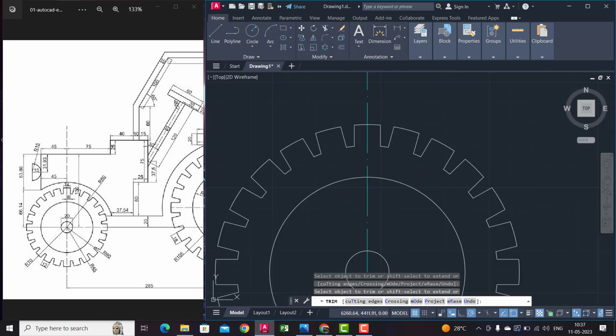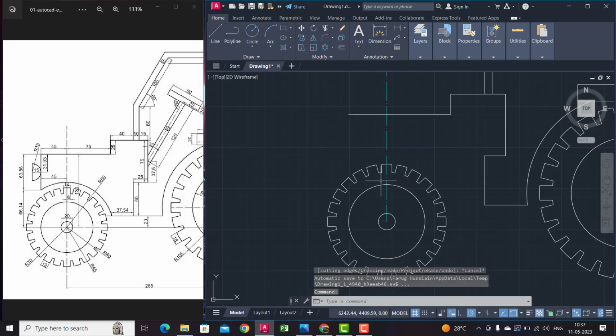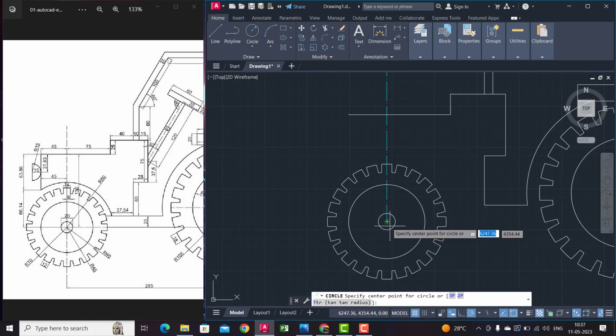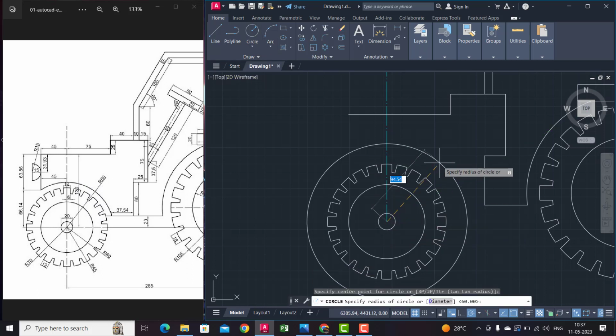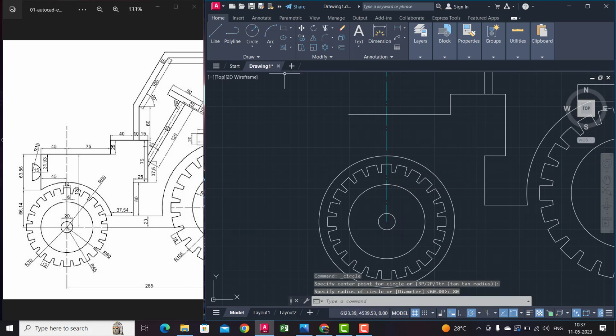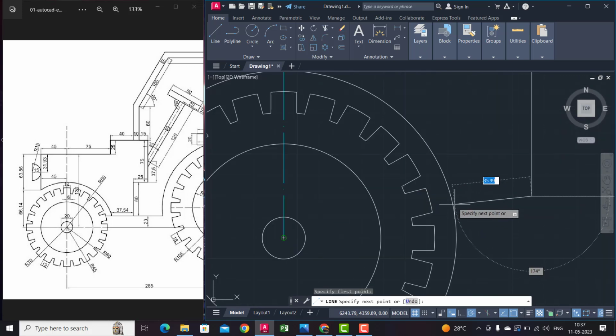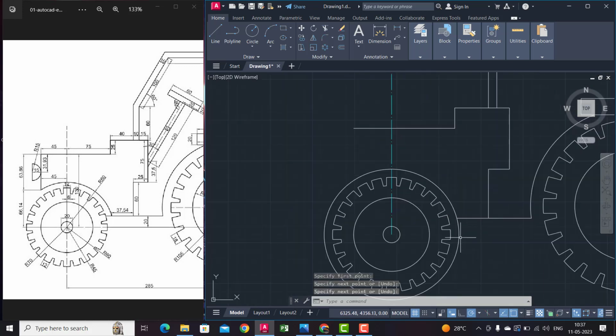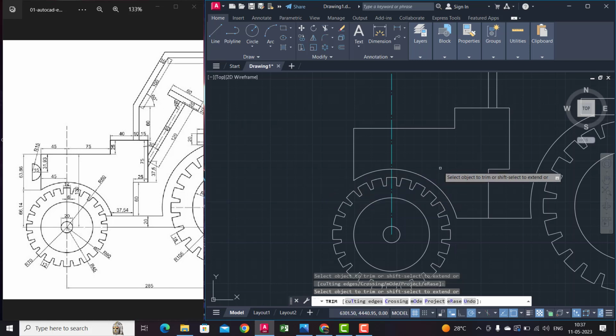Okay, so now we created the tire portion. Then we need to make the outer one. As you can notice, that is radius 80. So same center, define it 80. Now you can just connect the lines. From here to exactly up to the intersection, you can leave it the same way from here to the intersection. As you can notice, it is showing the same value, but you don't need to create that line at the before stages because we don't need to make that.